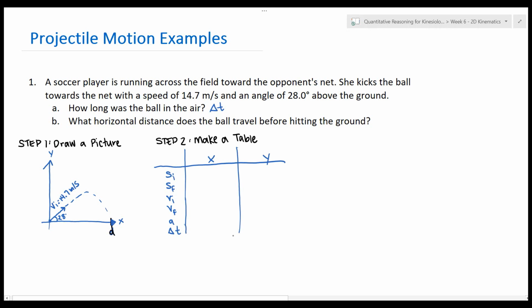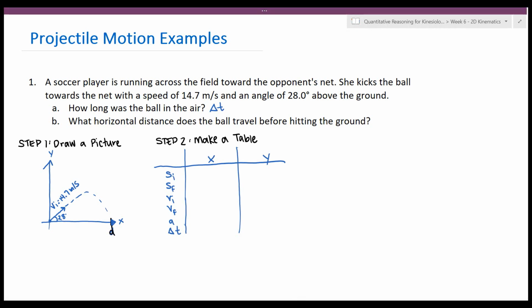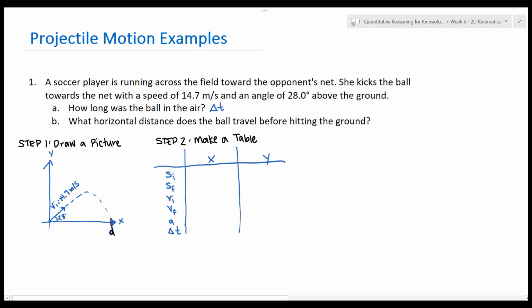Okay, now we're going to fill out the table. Let me identify on that original drawing, this is the initial position, and this is the final position. When I say S initial, I'm asking what the initial position is over here. I want the x and the y component. If I want, I can label this as a point. This point would be at the origin, so it's 0, 0. And what about this point at the very end? The x component is d, because we always start with x, and the y component is 0 because it's on the x-axis. So those are our 2 points, our S initial and our S final.